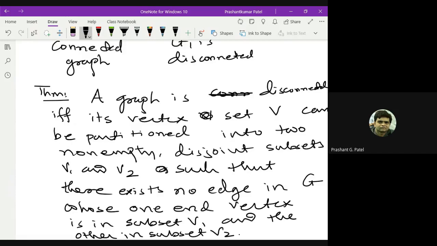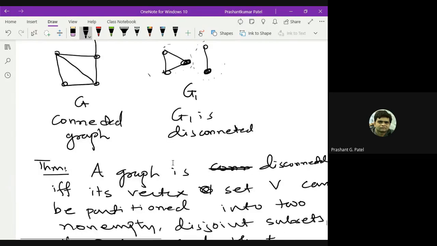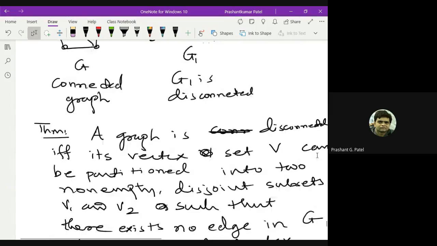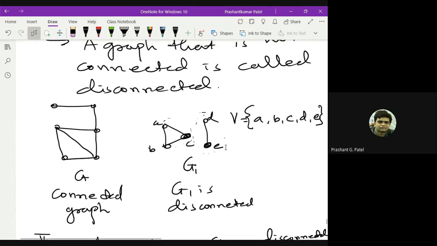If the graph G is disconnected, for example this one, then the vertex set V of G has five vertices: A, B, C, D, E. As per the statement, the vertex set V is partitioned into two non-empty disjoint subsets V1 and V2 such that no edge in G has one end point in V1 and the other in V2.